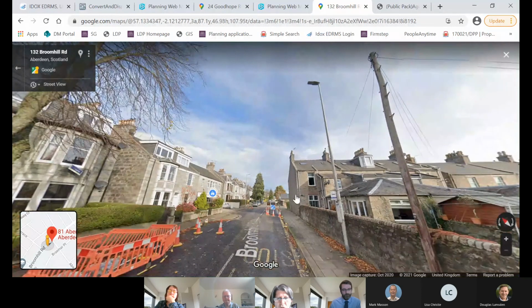Councillor Mackenzie, is there anything that you want from the Google pictures before we? No, I'm sorry, I'm quite happy with what I've seen. Okay, thank you, Councillor Mackenzie. So members, you'll recall Mr. Evans said that there'd been a request by the applicant for a site visit, but I'm content with having seen the photographs that we have. I have sufficient information. Councillor Allen? I'm content. Councillor Mackenzie? Yes, I'm happy with what I've seen. Okay, so with that in mind, if we could go back to yourself, Mr. Evans, we made a decision that we have sufficient information to make a decision today. So if I could ask you to go into the relevant policies and other considerations.